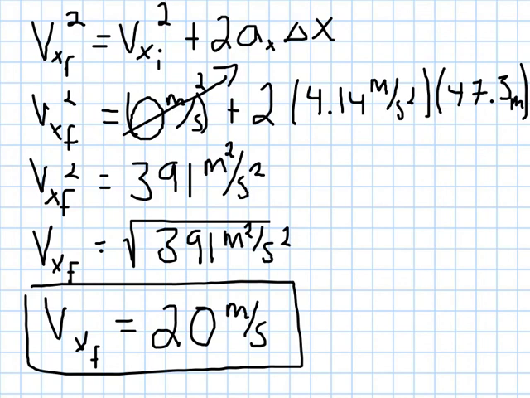20 meters per second. That's pretty fast. I recognize that number. That comes up in a lot of traffic examples. That's car speed, but you know what? It's not totally unreasonable to actually hit those relatively high speeds sledding. In fact, sledding can actually be very dangerous. So I think we've solved this problem.